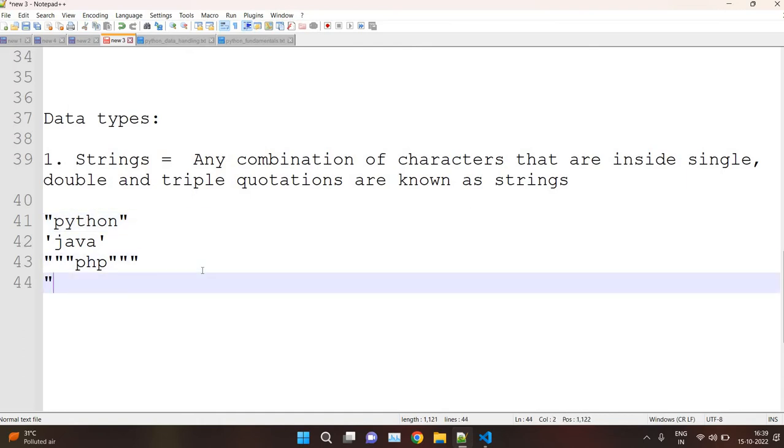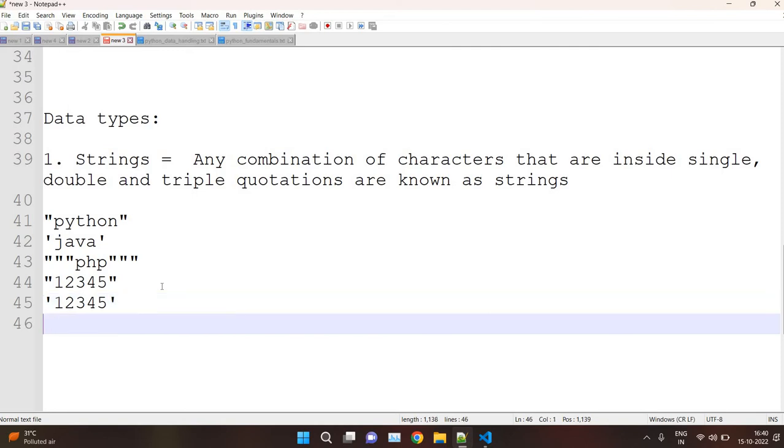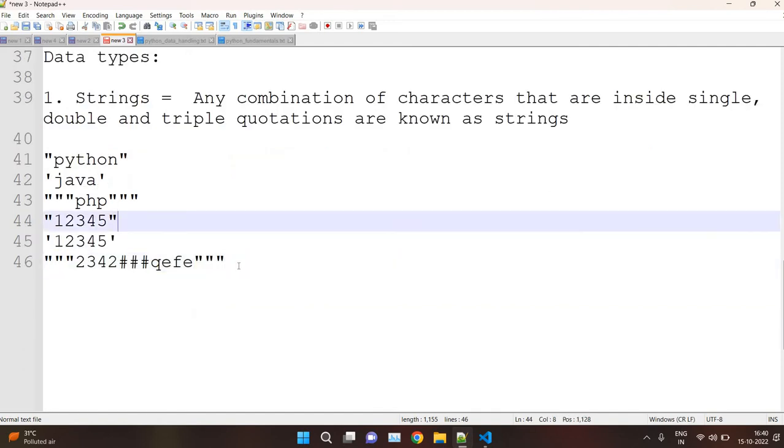A string can be numbers, like let's say 1, 2, 3, 4, 5. Now for us, they are numbers. But for the Python interpreter, they are strings, because they are inside the quotations. So you can store numbers inside double quotation, single quotation, and triple quotations also. So any characters like special characters, numbers, anything inside the quotations are known as strings.